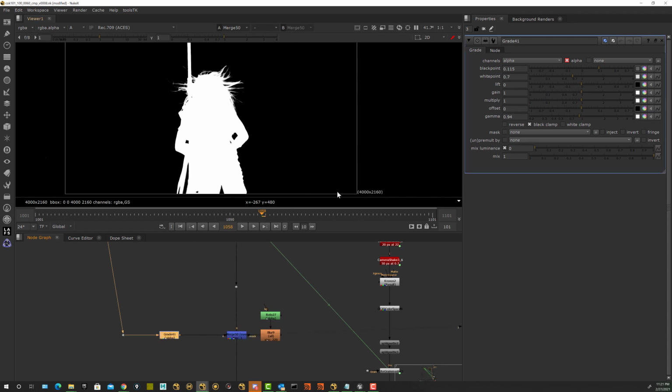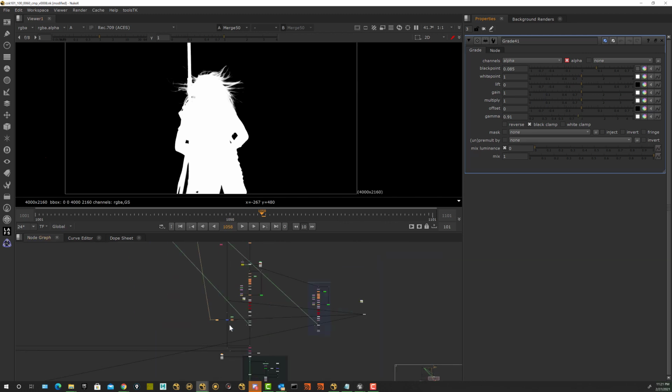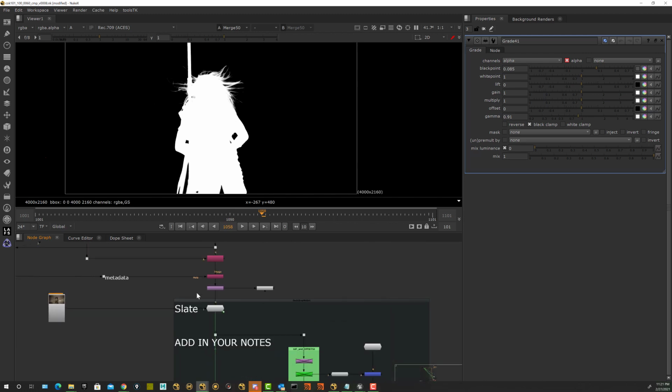In fact, I want to actually pull that down a little bit. I saw it change. Or is that? Yep, there we go. That's the change I wanted to do. It's putting that to 1. I'll just take the black value up. There we go. That looks better. All right, so that's going to give us a better alpha matte.